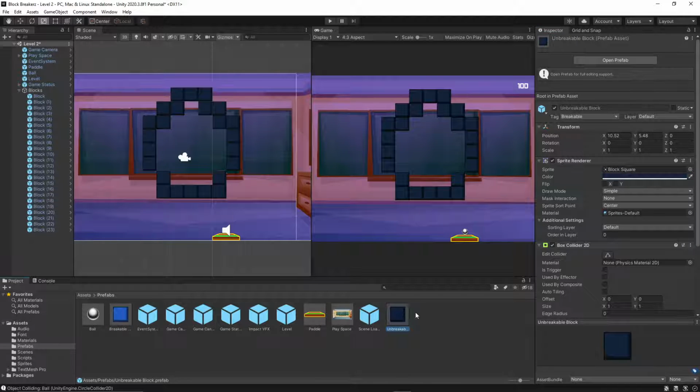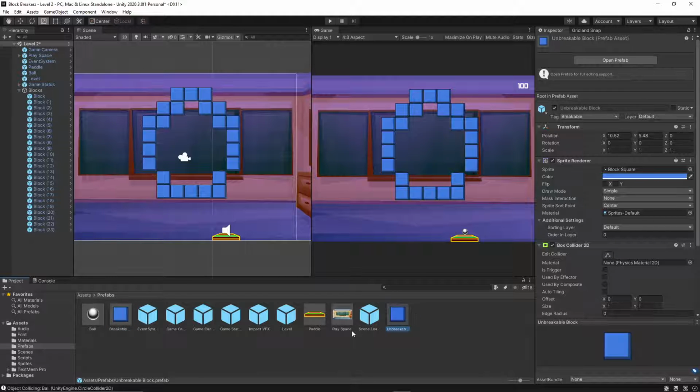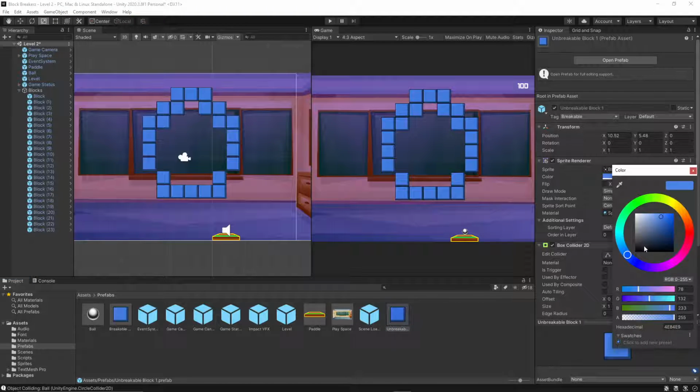So I copied the one, and you made it a little bit grayish, kind of.